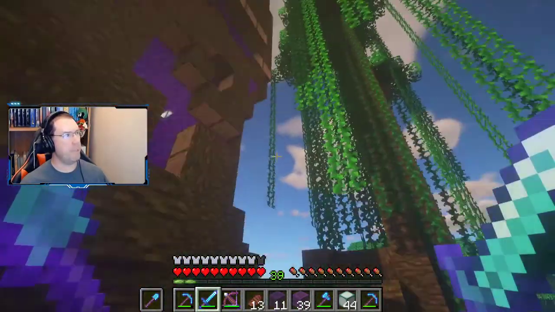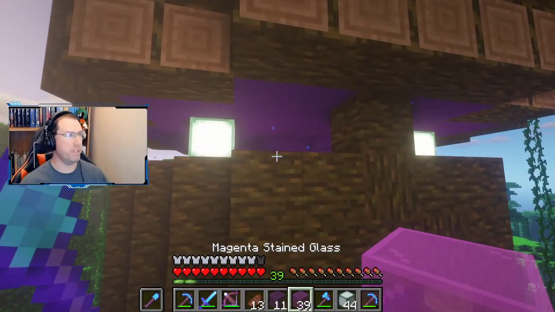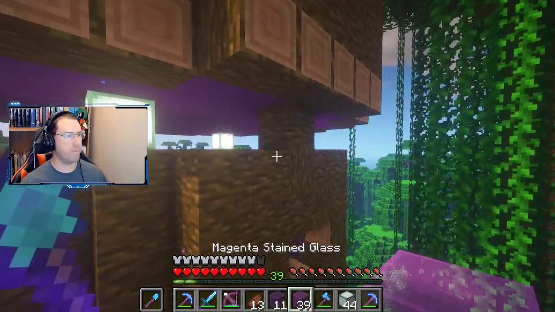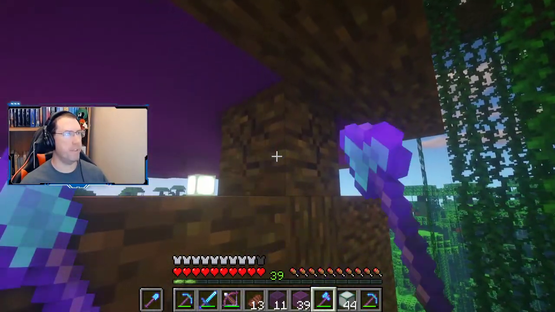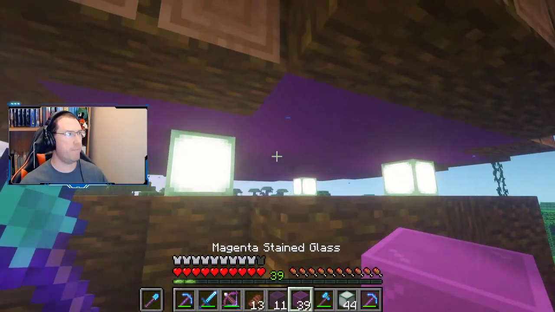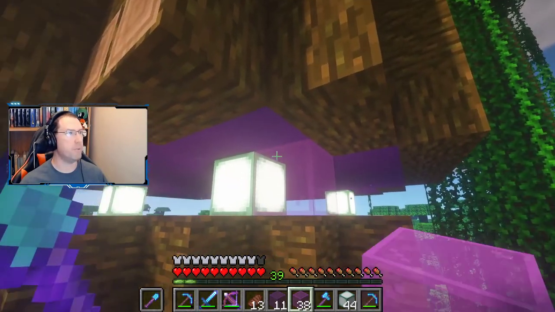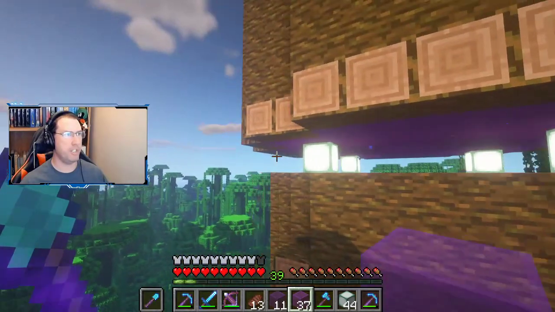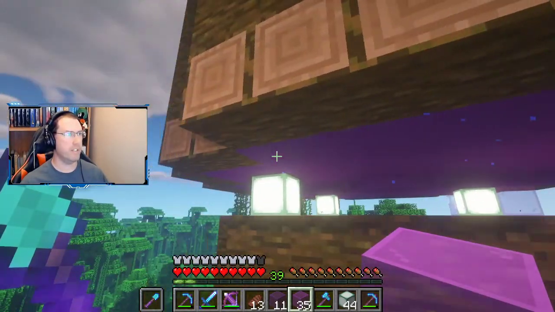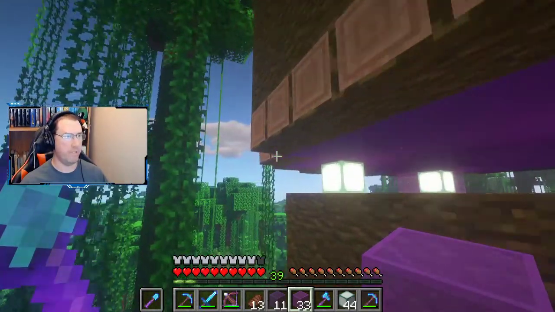All right, so let's get up here, and what I'm going to do is put a little bit of purple. I want to take this one block out. All right, let's take a little bit of purple. Actually, that's magenta, but that's okay. Magenta will work. I'm going to put the magenta around the sea lanterns. Okay, just like that. Right, this will be wonderful.